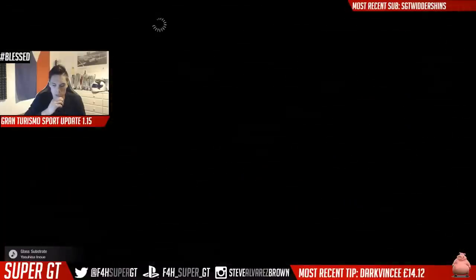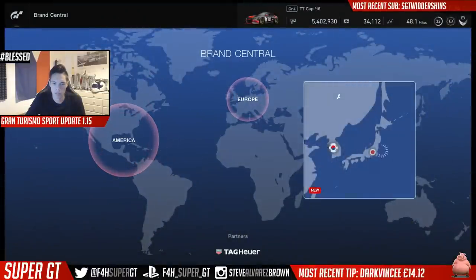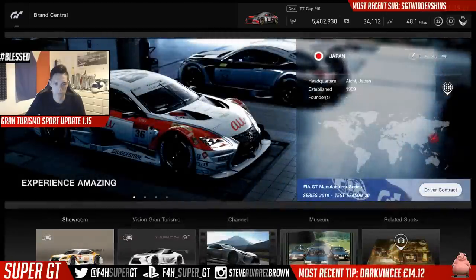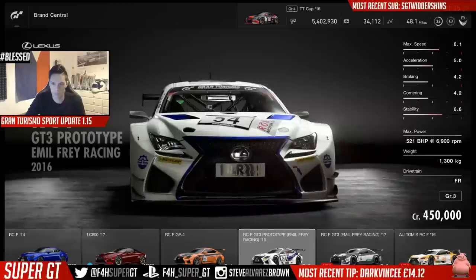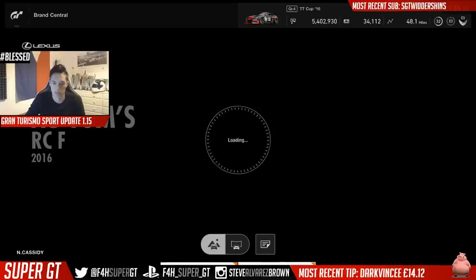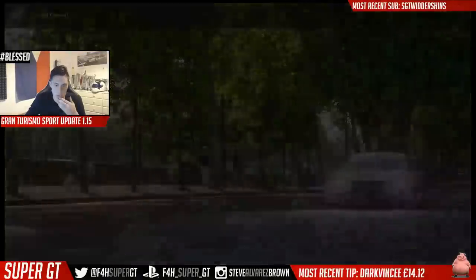Grand Central. So we've got a Honda NSX, Nissan GTR, and a Lexus. Let's buy the two Japanese cars first. Lexus is Japanese, what I'm talking about. There we go. Very nice looking car. So this is one of the new cars. No, this one is, sorry. And this one is as well. So this is the Super GT car. I do really like the Lexus in Super GT. Both looking the same, we'll just get that one. 800,000. Luckily I've got quite a lot of credit.